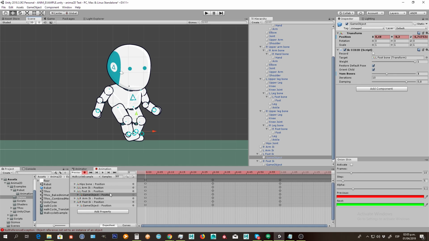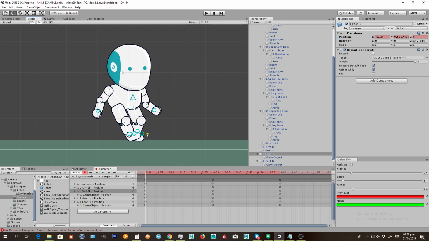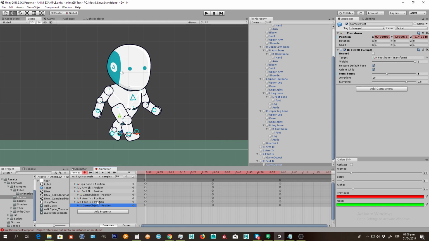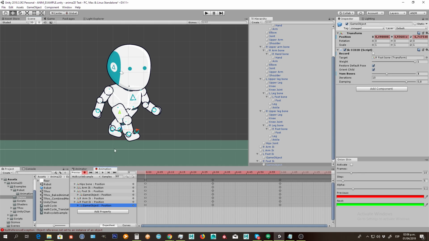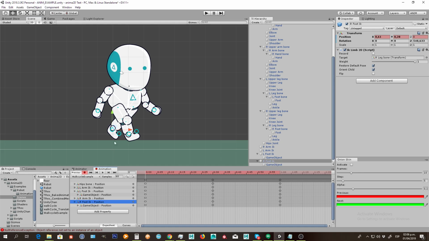Let's make the foot point at the sky where it's attacking the step, and the other foot is actually going back. So let's make this point down, and this touch the floor. Okay, so I have my step pose here.